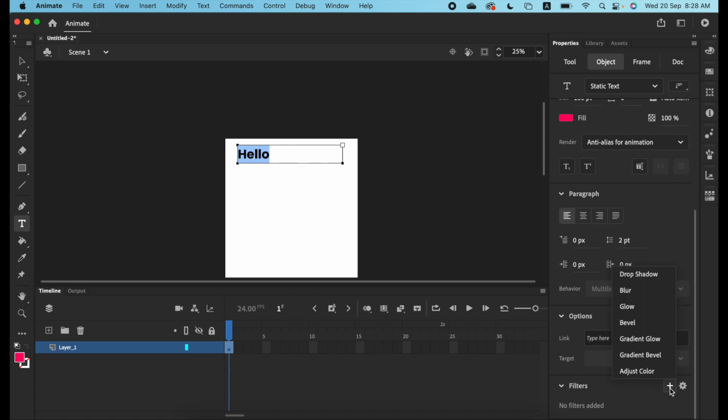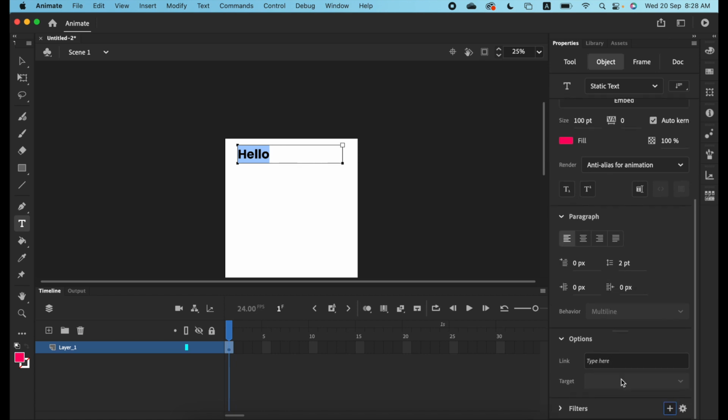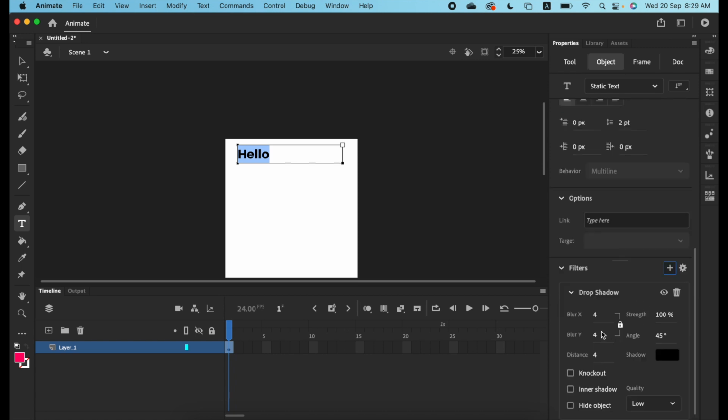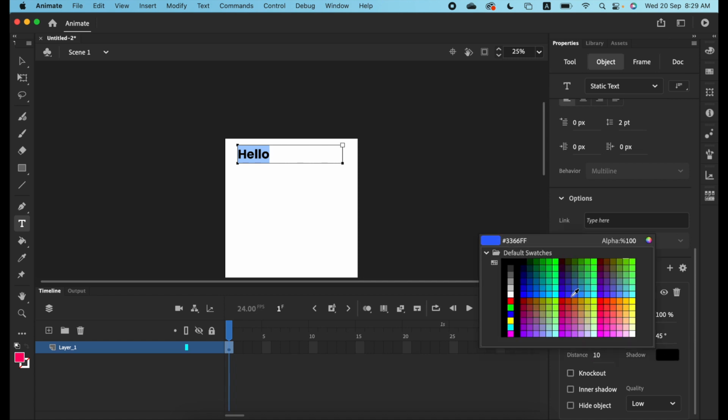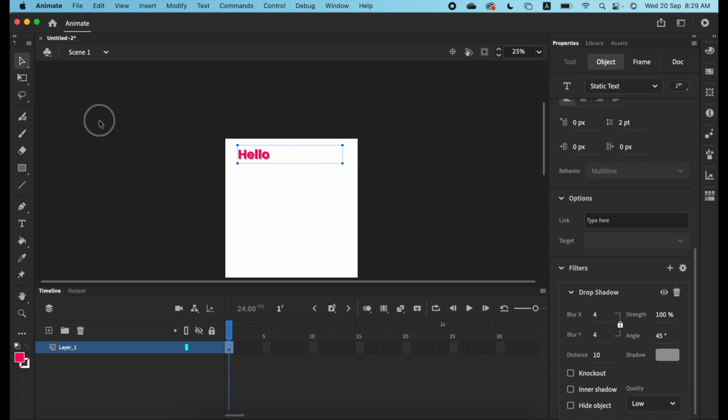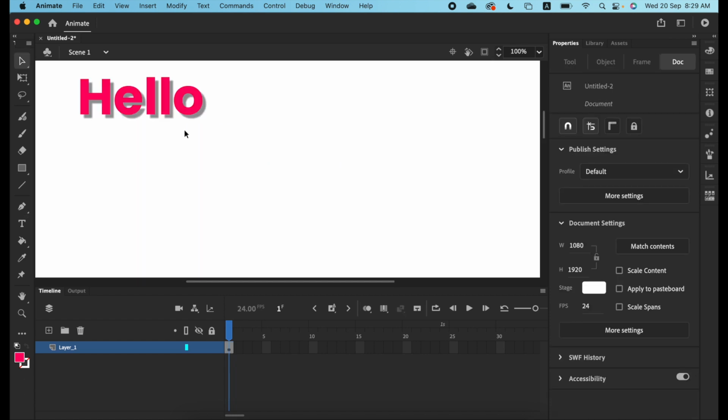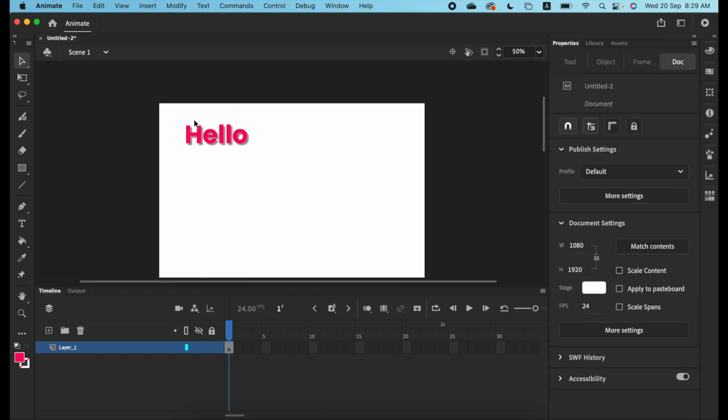this font. So under here, when you go at the bottom of the panel, you could click the add icon, and you could see the different effects that can be added to this text. So let's try drop shadow, make the distance 10. And the shadow to be grayish. So now if I click, you could see my text and it has a shadow.